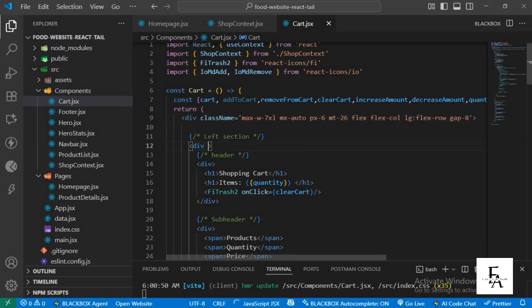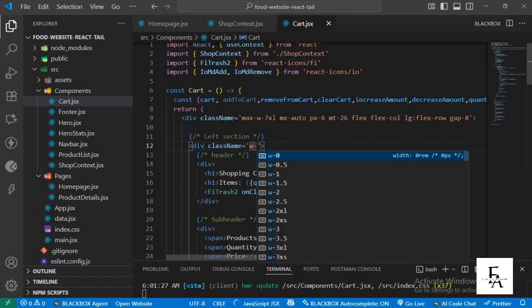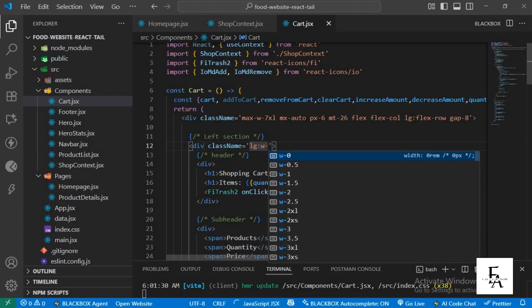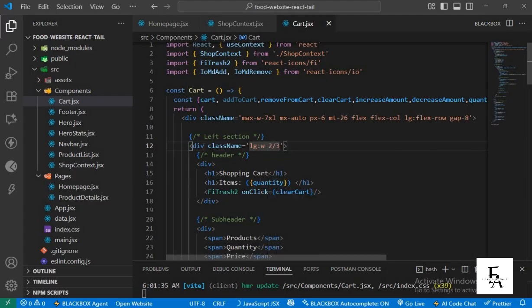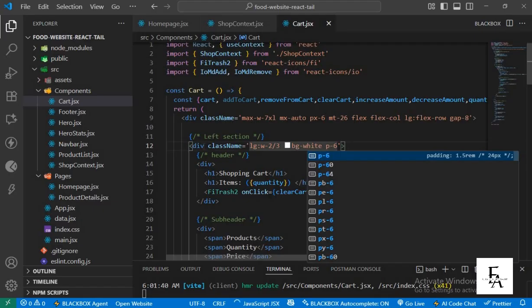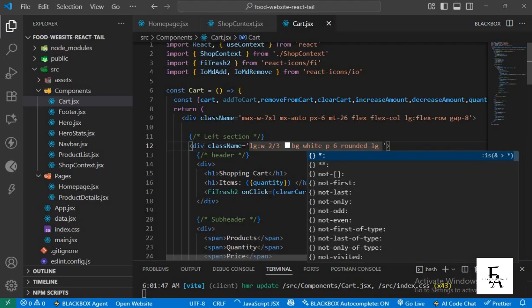Now let's style the left section. The width will take two-thirds. So on large screen, the width will take two-thirds of the entire screen size. The background color will be white. We're going to have padding of 6. Border radius, and then we'll have a shadow.